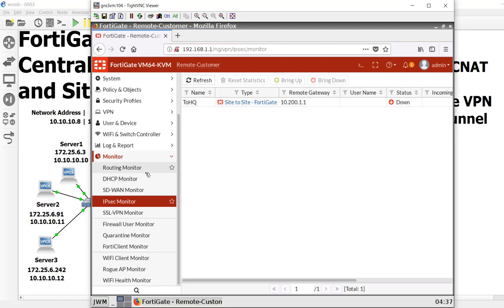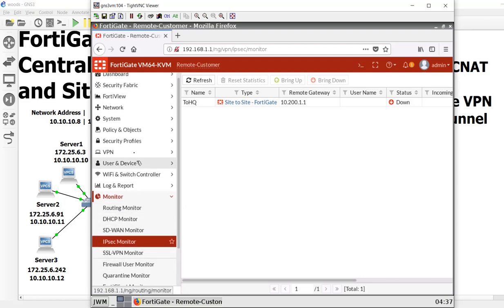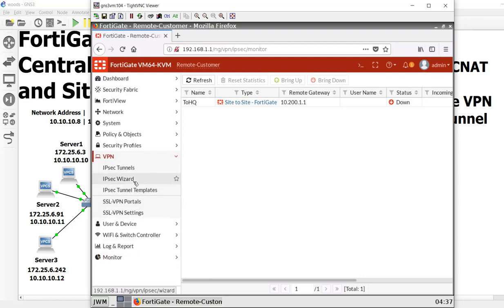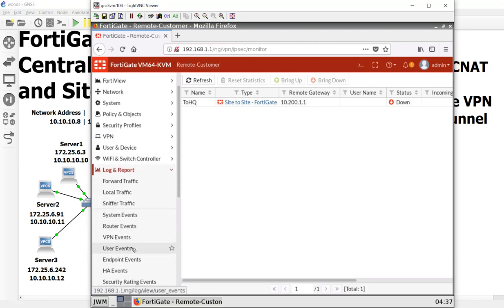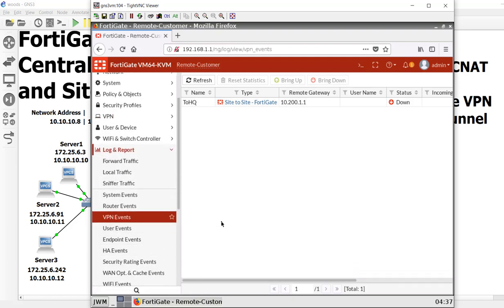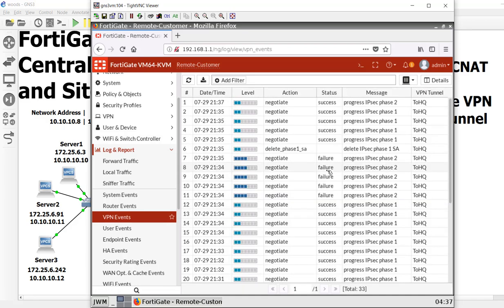Let's go to our VPN, go to our IPsec logs and reports, and look at our VPN events. What's interesting is now it actually was successful because we used the quad 0.